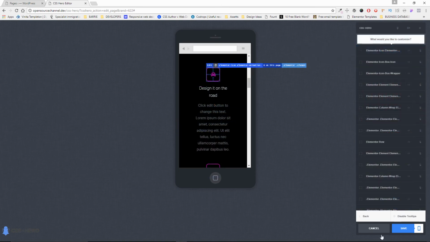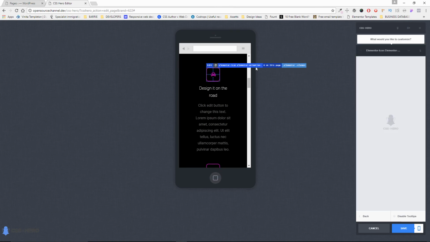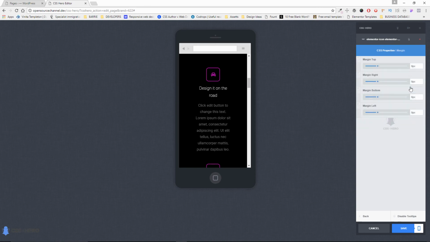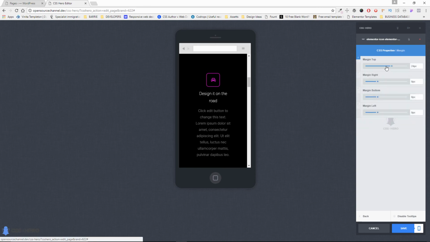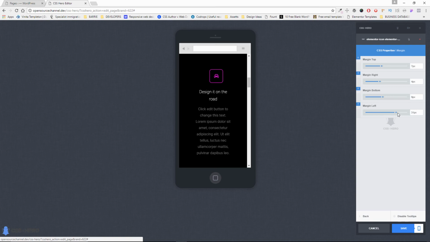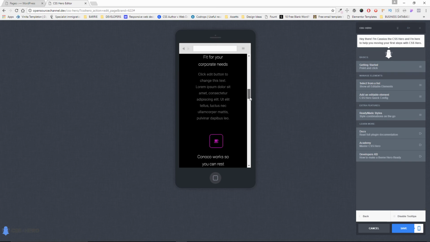Now that we edited the text, let's have a look at how you can size. You can move or size whatever you want to do with an icon. So you just click on edit on the icon you want to edit, and you've got all the settings you'll be able to change. Now we're going to change the size or position. In this case, I'm changing the margin, left, right, top, and bottom. So you've got all 4 options, as you can see here. Again, don't forget to save your settings, otherwise you might lose them.